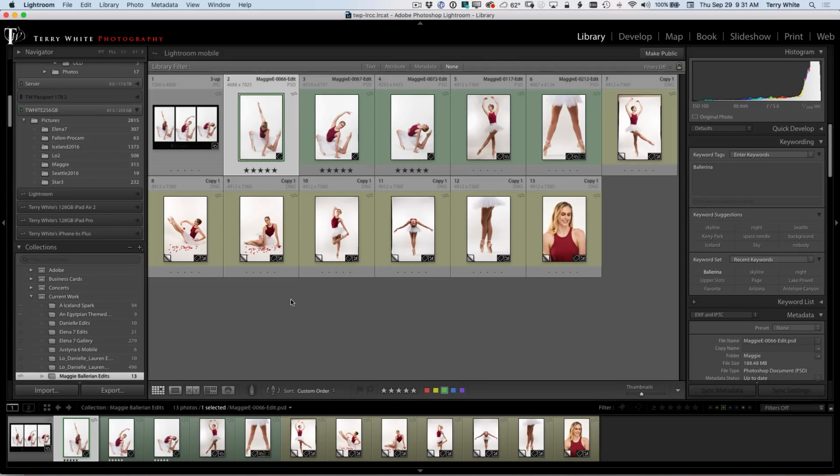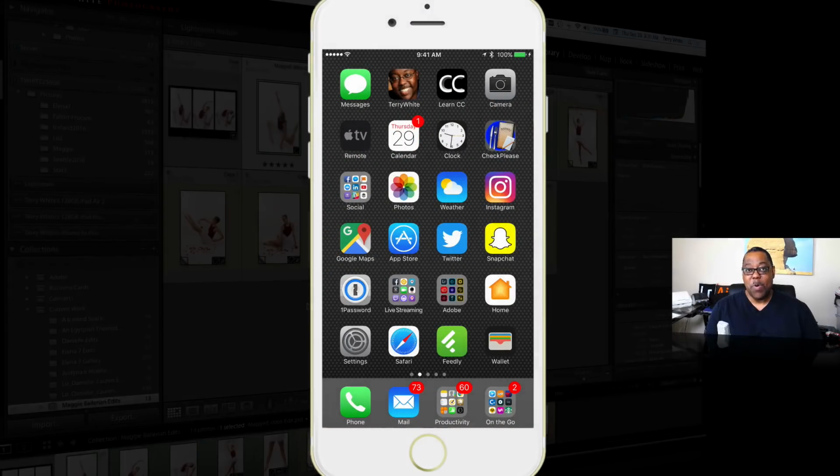Now, if you're going to go mobile, then there's a different workflow. That workflow requires you to get the image over to your mobile device. For me, the easiest way to do that is to just sync it with Lightroom Mobile. That way, I don't have to worry about it. All these images, as soon as I drop them into this collection, if I add more images to this collection, they'll already be on my phone when I get ready to go to my phone.